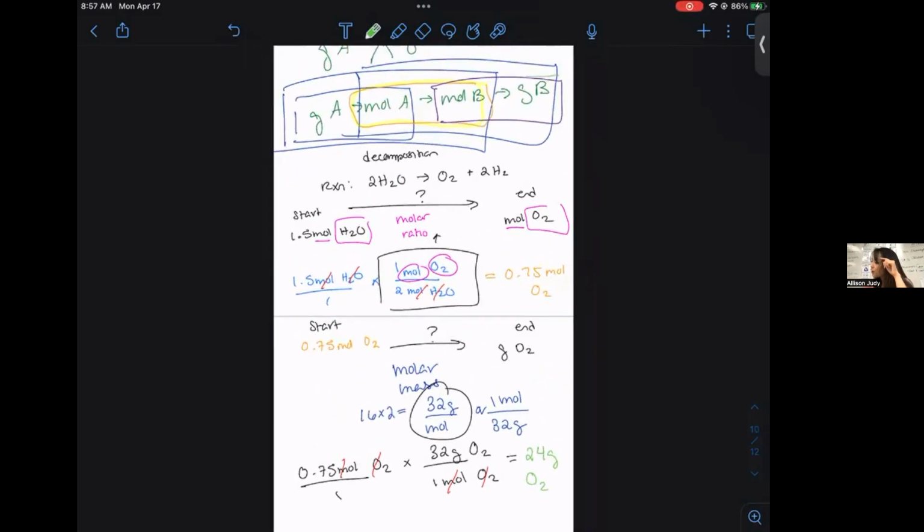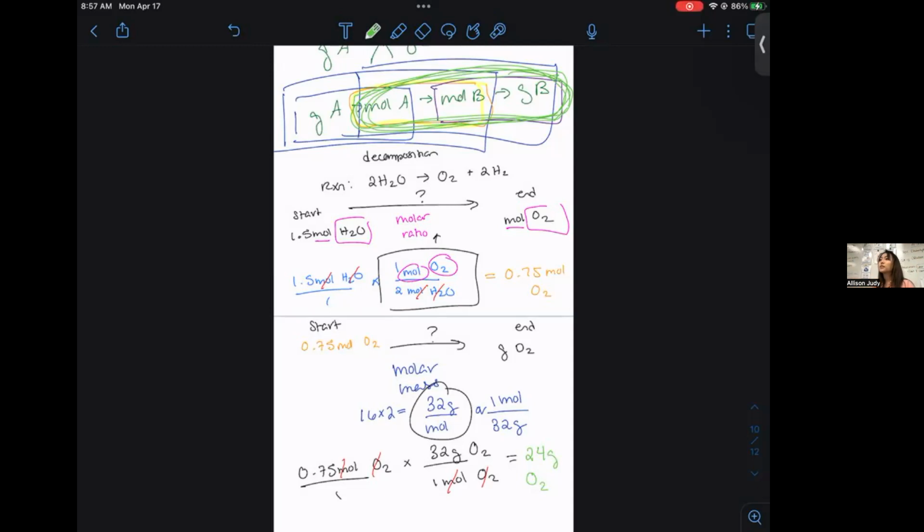And that's how I would go from these 3 checkpoints right here. I just did a journey between these 3. I dropped you off at moles of A, checkpoint 2, and I asked you to go all the way to the finish line, grams of the new substance. Okay, so that's stoichiometry. You're only going to be dancing between molar mass and molar ratios. The question is, are you setting it up so they cancel? And are you tracking everything? Because obviously, if you flip the numbers, that's going to create a very different answer.